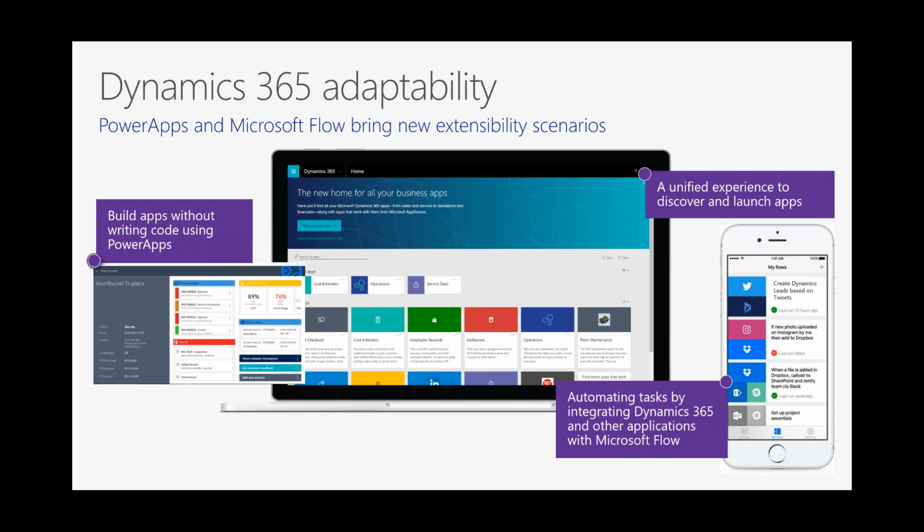The same with Dynamics 365. So we're building deeper integrations into Dynamics 365. One of the things that you may have noticed in your Office 365 is a Dynamics 365 tile appear.